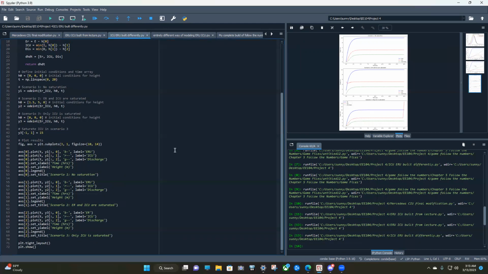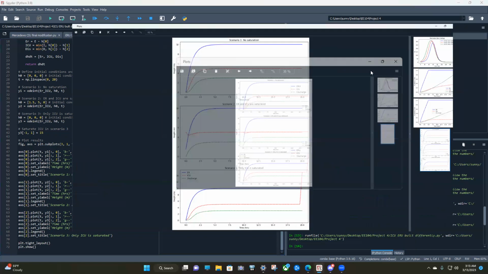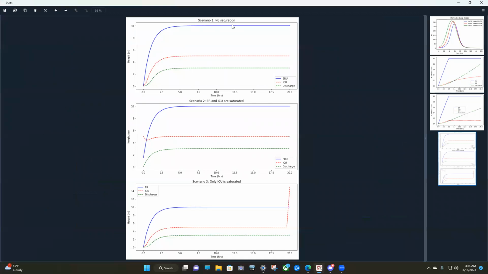And then it says right here, I put the graphs here. Scenario 1, no saturation. Scenario 2, ER and ICU are saturated. And scenario 3, only ICU is saturated. I'll pop this up so you can get a better look at this. Okay, here we go. So this is the ER and then the ICU, and then discharge.